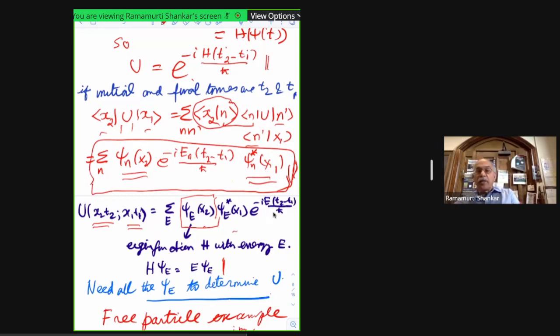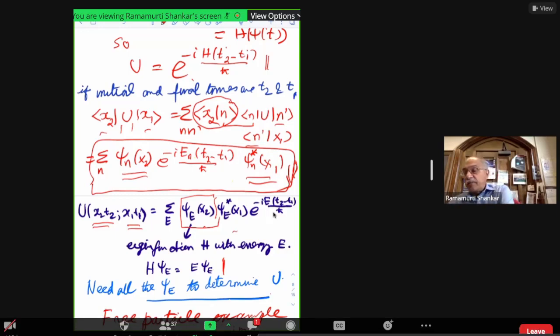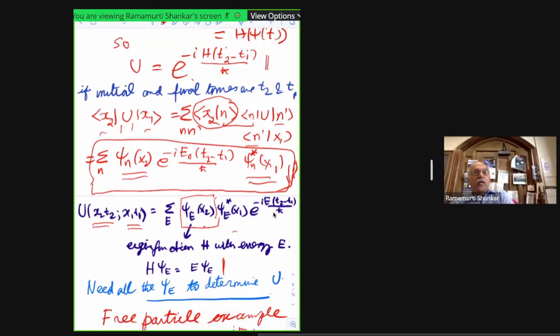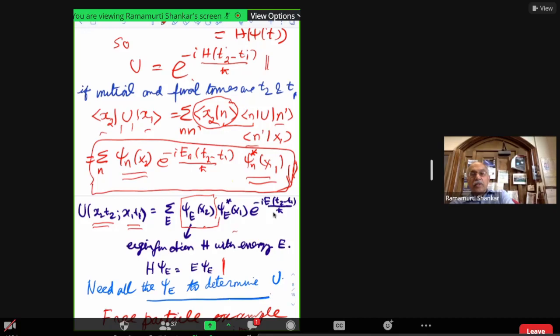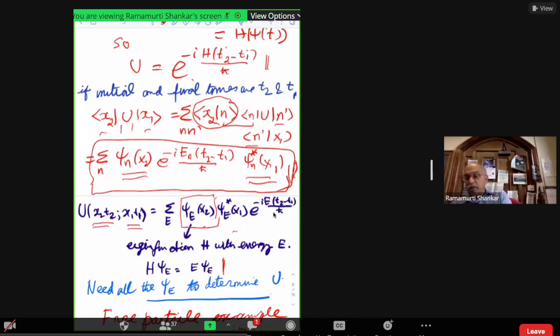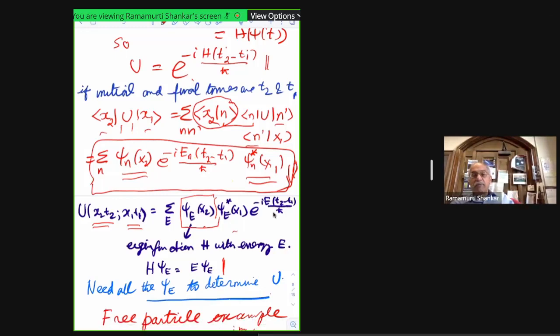If you go to Newtonian mechanics, there is no such thing. Tell me what you can do to the initial coordinate to find the coordinate at all future times. There's no single thing you can do. You have to solve the differential equation. But here in quantum mechanics, you can write down once and for all some operator that acts on the initial state and gives the final state. If you knew the propagator, you know the whole theory because you can predict the future given the present. But to do the prediction, you need to know all the eigenfunctions.